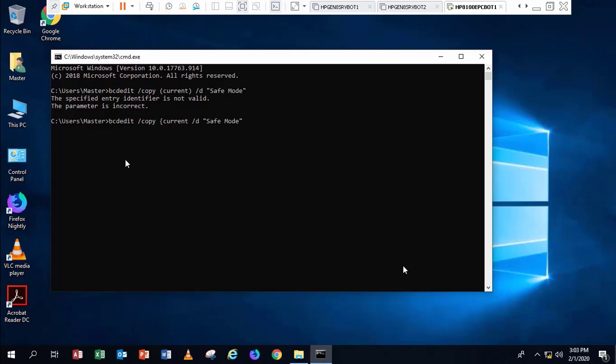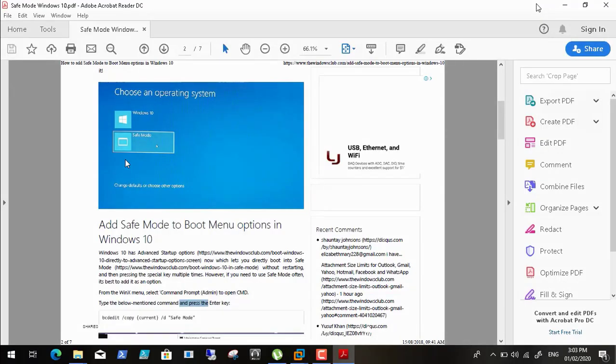Actually, we will see this practically, because maybe this explanation is not crystal clear. We'll see that when we open the boot menu and see how it is done.